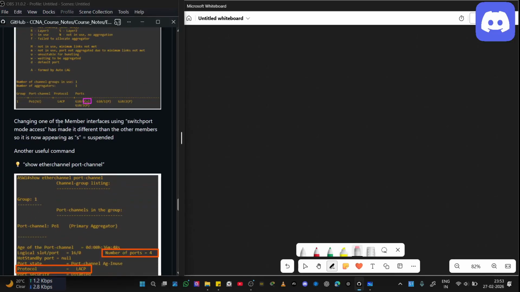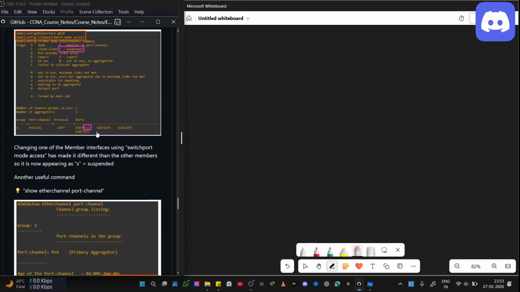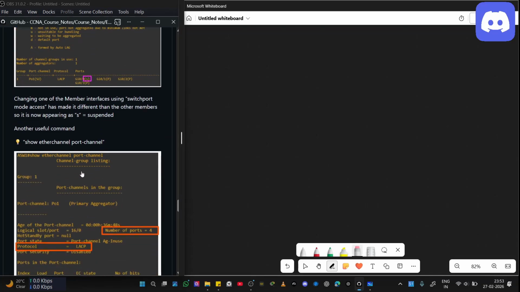Changing one of the member interfaces using switchport mode access has made it different from the other members, so it is now appearing as suspended. That's the meaning of this, it is given over here. This is a scenario: whatever changes we make, you can see with the interfaces below it.